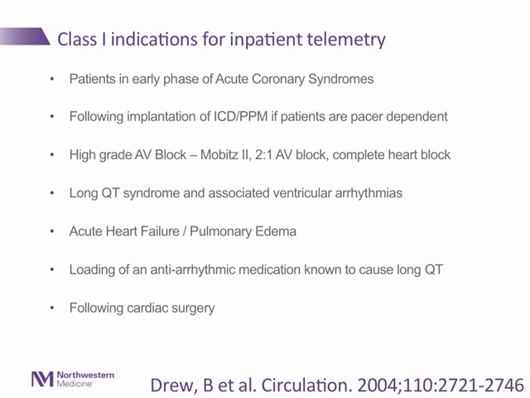Class 1 indications include patients in the early phase of acute coronary syndromes, following implantation of an ICD or a pacemaker if the patient is pacemaker dependent, high-grade AV block including Mobitz 2, 2-to-1 AV block, and complete heart block, long QT syndrome and associated ventricular arrhythmias, acute heart failure, loading of an antiarrhythmic medication which is known to cause long QT, and following cardiac surgery.